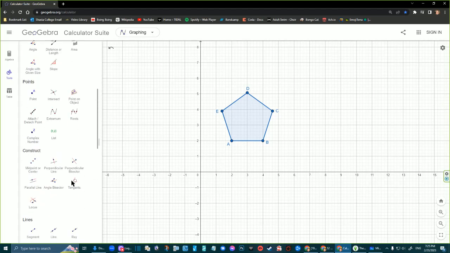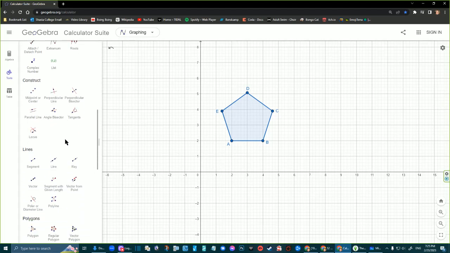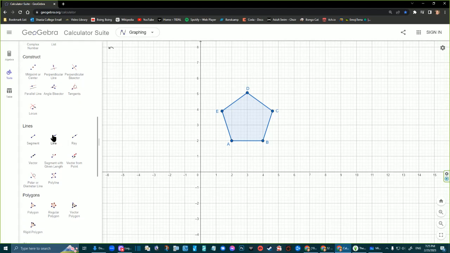So let's go down to lines, and it says select 2 points or positions. So I know I want it to pass through here and here. So that gives me a line through 1.